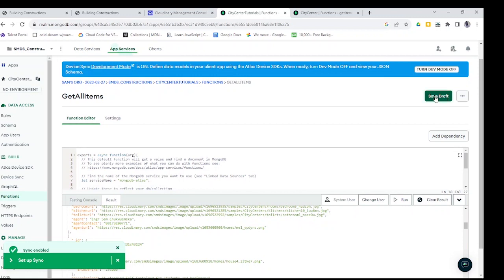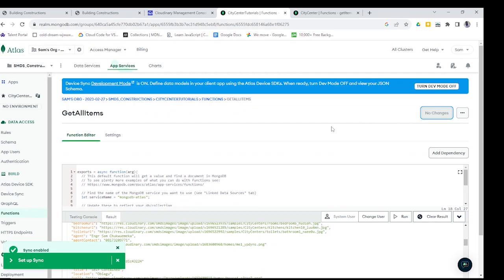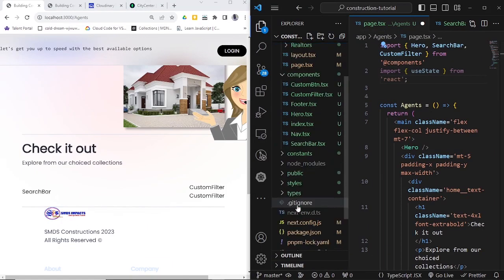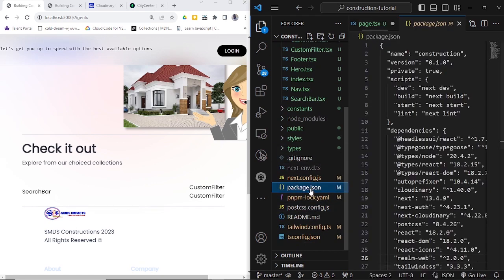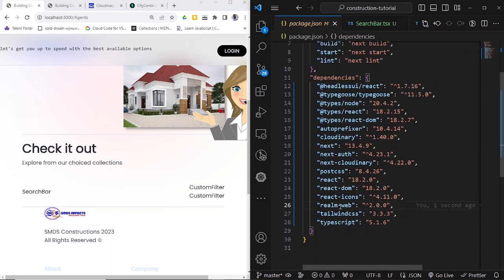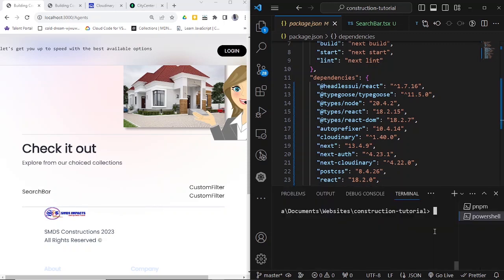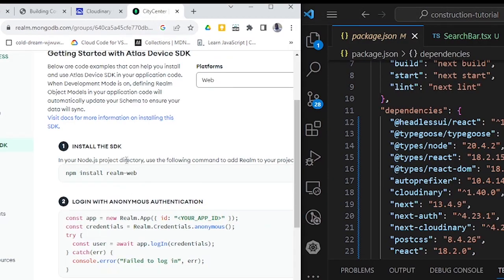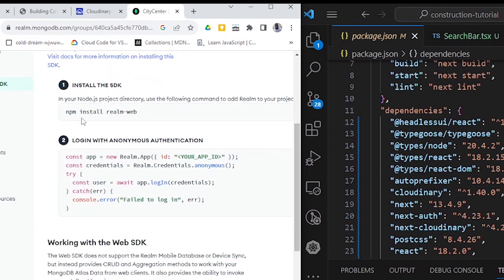Save that draft, and then we'll come back to our VS Code. Now, if you remember at the beginning, I showed you my JSON file, everything has been installed for me. But if you have this file you copied from my JSON file, all you need to do is go to your VS Code and say pnpm install.